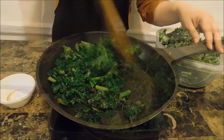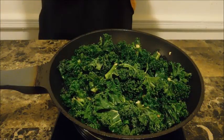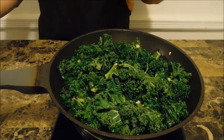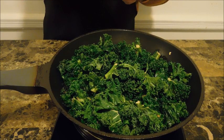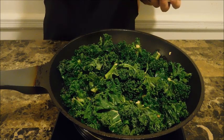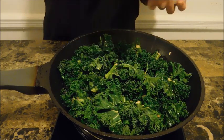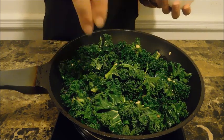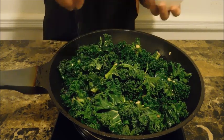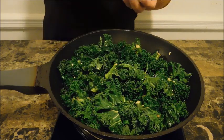This is my second batch. I've turned off the stove and it's wilted down as much as I want. I'm adding sesame seeds on top — this is optional but gives a nice extra crunch and a tiny bit of flavor. And that's it, my friends — this is ready to serve!